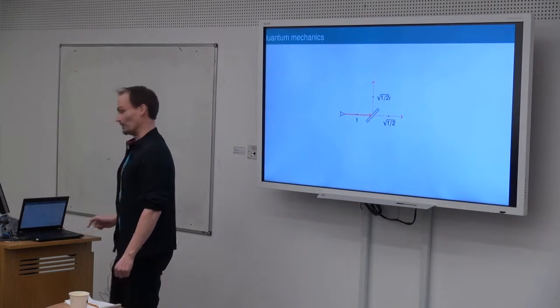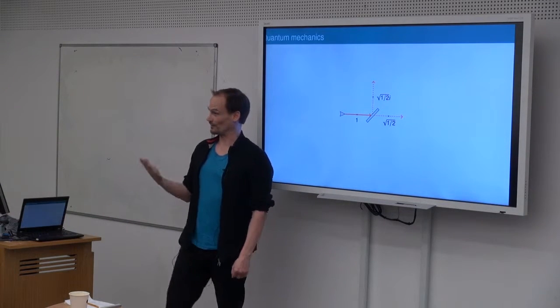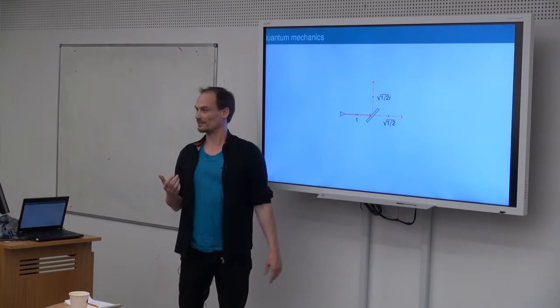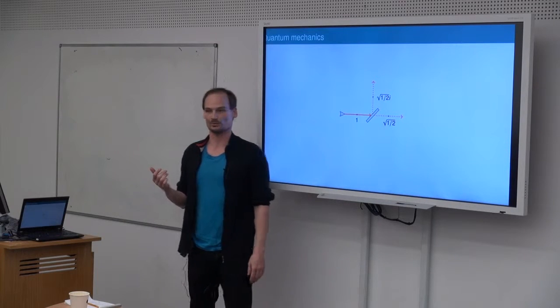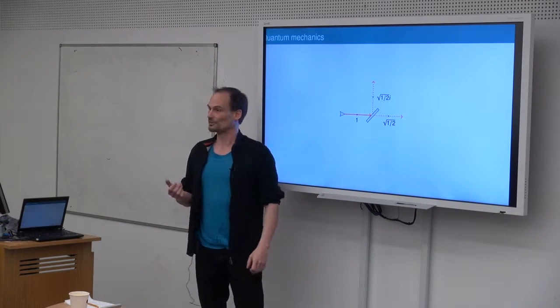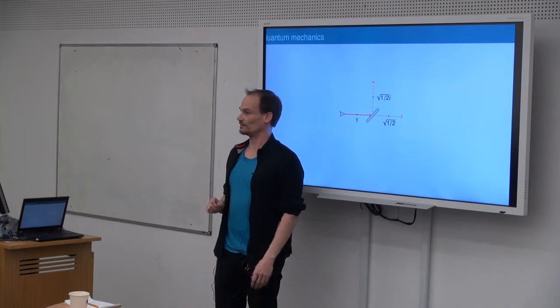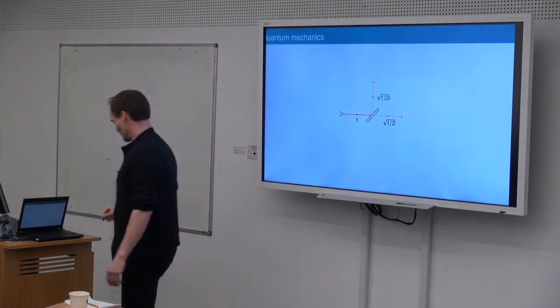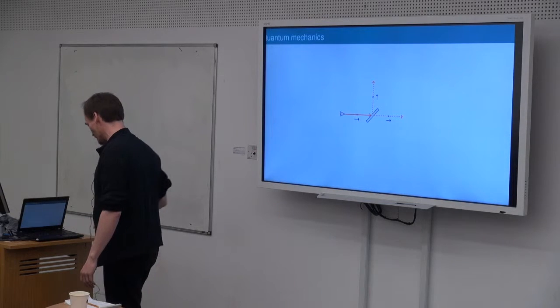So you see why the question arises. We would like to understand what the world is like if that's true, because it's not even obvious what that's supposed to mean. What does it mean that the photon is here with an amplitude of square root of a half times i? What does that mean? So you can see that there is a question to be asked here.